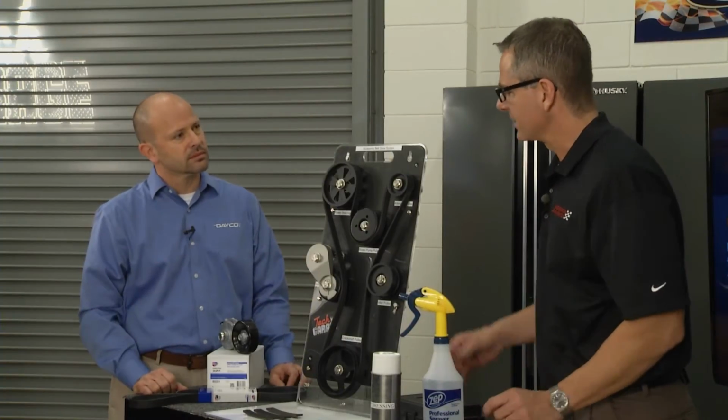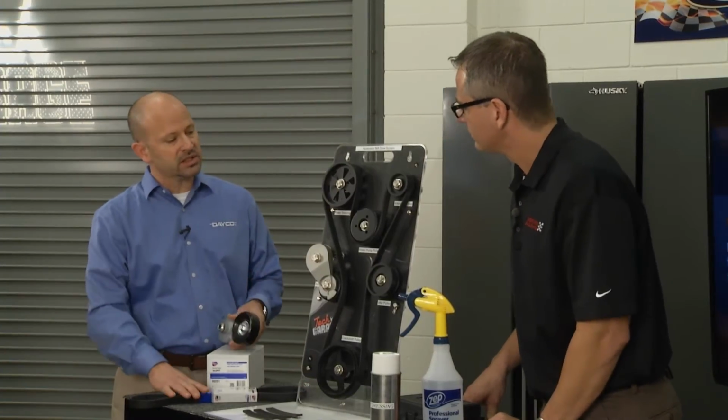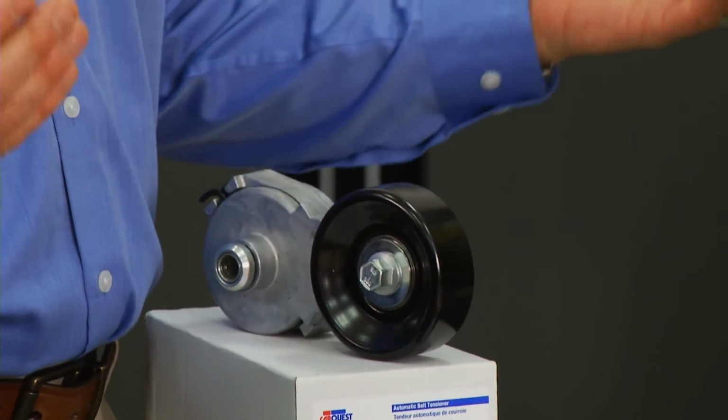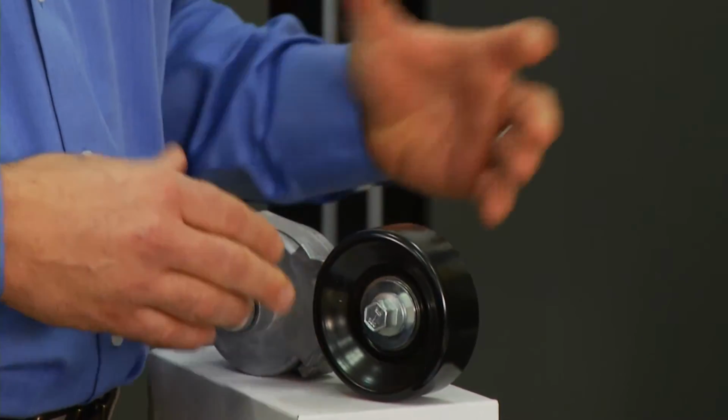So you'd have to fix that with a tensioner. I see you got a tensioner there? Yes, a lot of times when you're replacing the serpentine belt, you always want to replace the tensioner too, because these belts are being replaced anywhere above 85,000 miles. There's a spring inside this tensioner, and it also is a wear item.